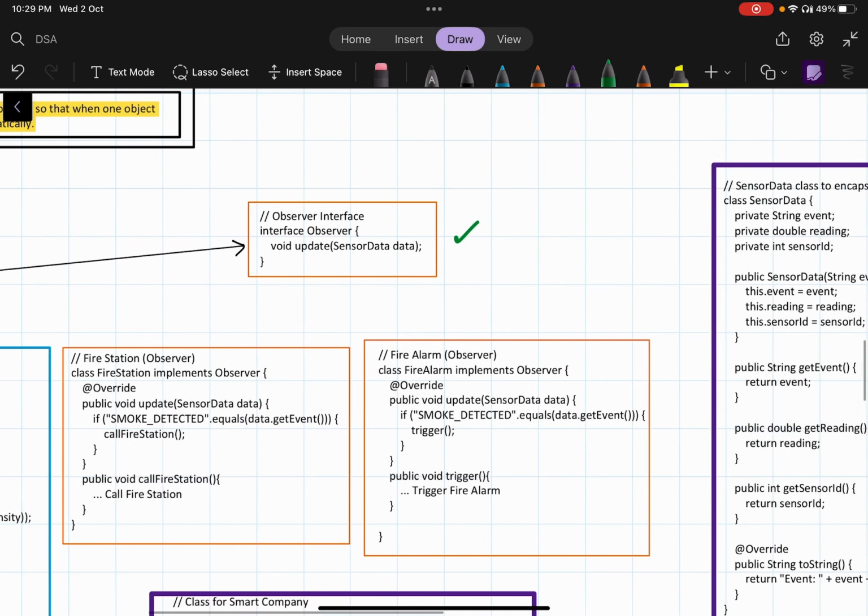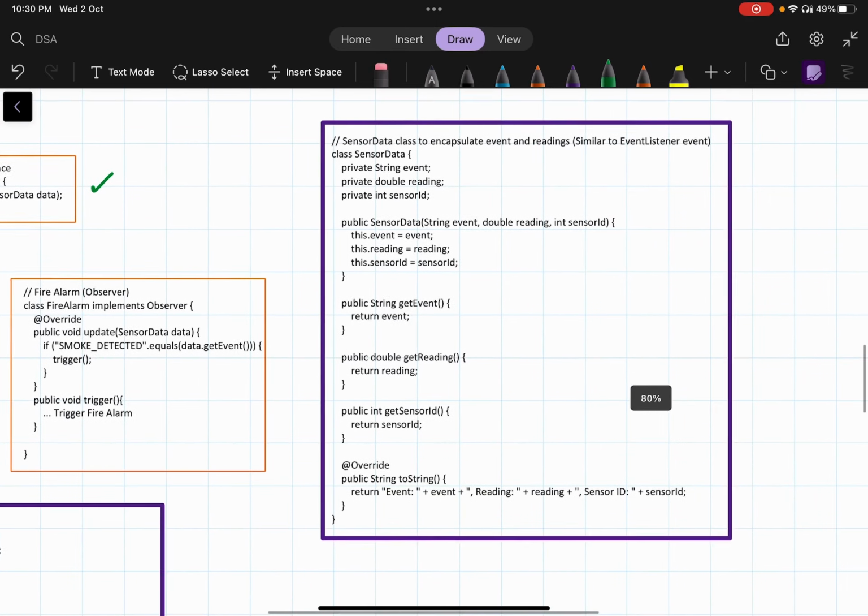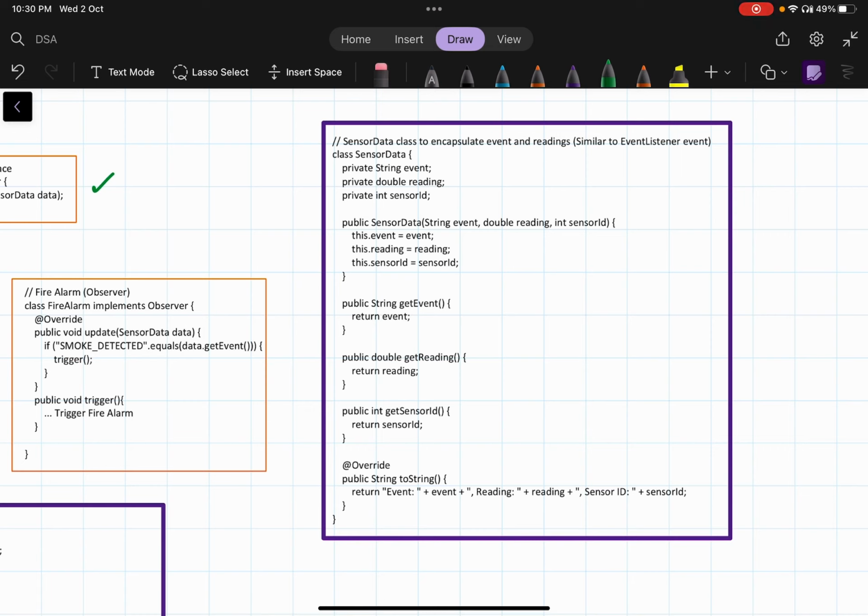But here I wanted it to have a similar field to event listener. Most software programmers must have used any kind of event listeners, right? You'll have on click listener, etc. in the front end, and you must have seen a lot of event listeners if you are a Java programmer or JavaScript programmer, or maybe any other programmer as well.